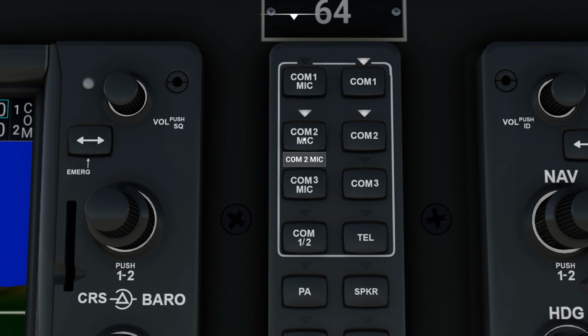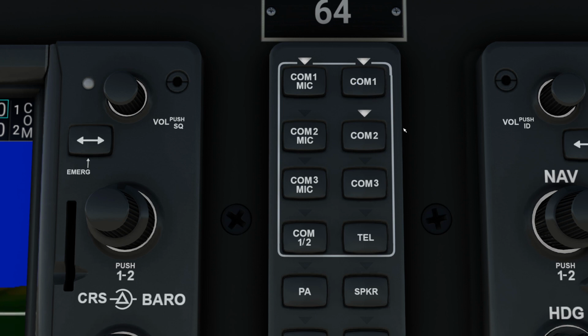So for example, if I select COM 2, that would mean I'm now speaking through COM 2. If I press COM 3, which doesn't work on this particular aircraft, I'd be now speaking through COM number 3. Where this gets kind of interesting is if I wanted to, I could theoretically press COM 1 and then be listening on both COM 1 and COM 2 at the same time. Now, one of the rules with the audio panel is you have to listen to the thing you're talking to. So I can't turn on COM 2 and shut off COM 1. That's simply not a possibility.